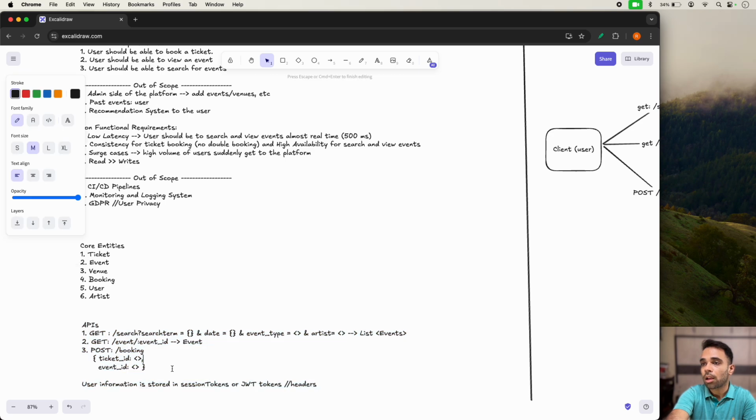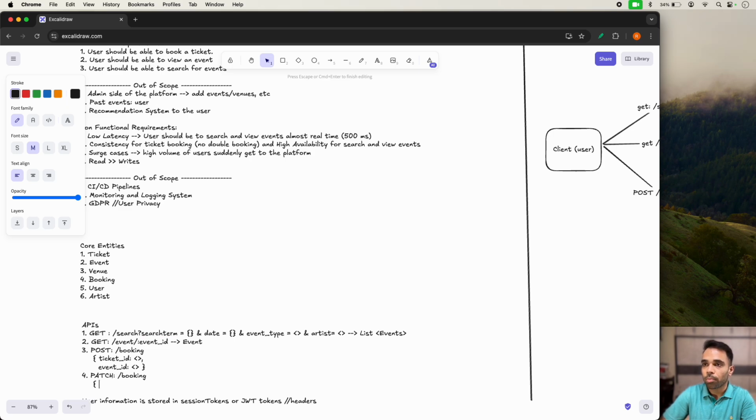Sorry, I forgot to add an API point here. So the fourth API point would be patch. It will be on the booking, and the parameter which we will be passing here is booking ID, which will be mapped to the ticket ID and the event ID internally.